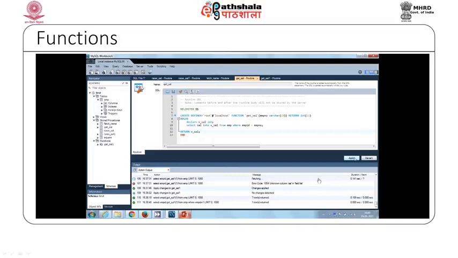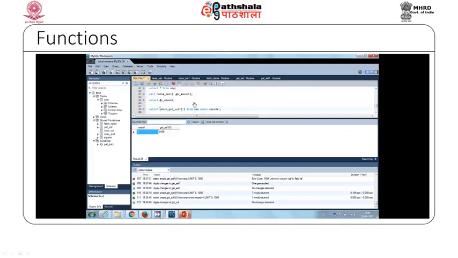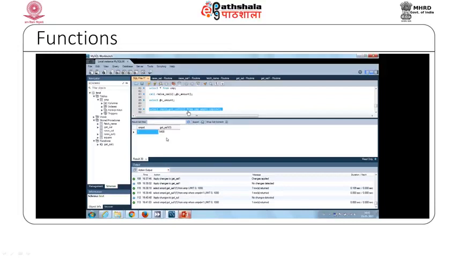Once you apply, it will add the delimiters, and now I go to the SQL prompt and call my function, but before that I will have to hold the variable in a session variable. So, here I am making it part of the SQL statement: select employee ID comma get salary of employee 1. So, employee 1 has the salary of 5,400. Here the salary has been fetched, but fetched through the function. I am making use of the function as part of a SQL statement, as part of the expression, and also fetching other details along with the function.